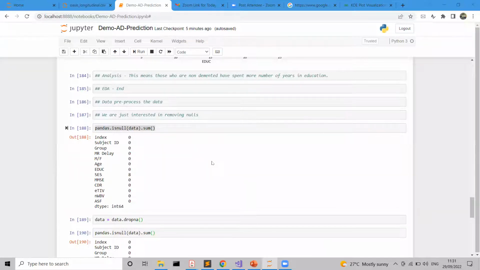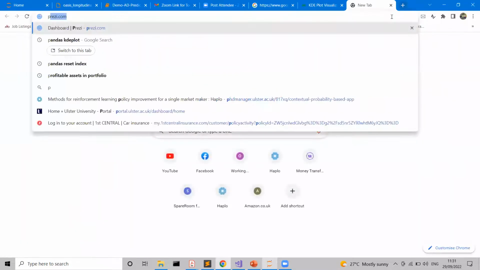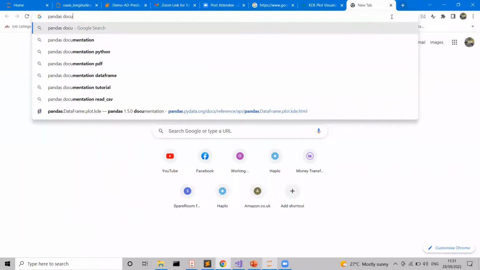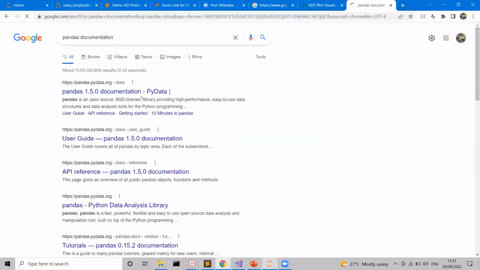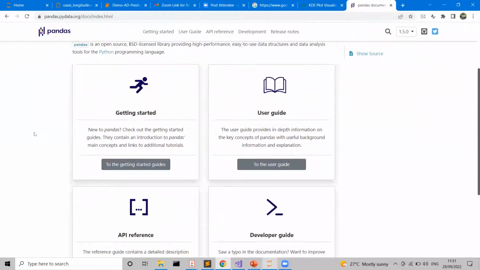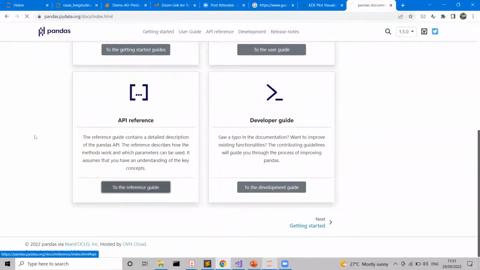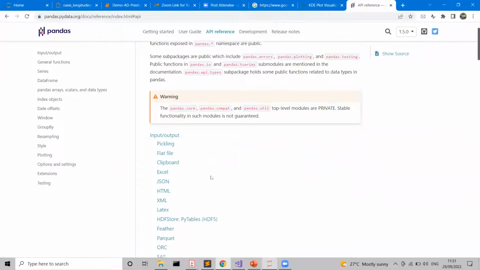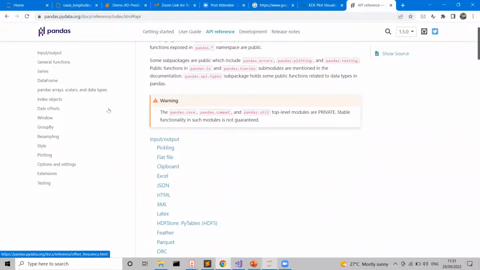You can also go to the pandas official documentation. If you look at the pandas documentation, you will find all the functions over here, right? Input, output, data frame.